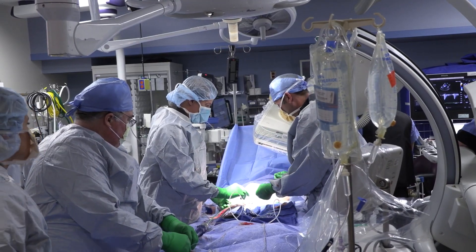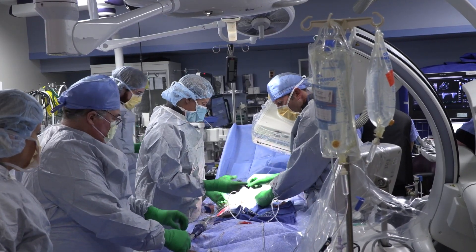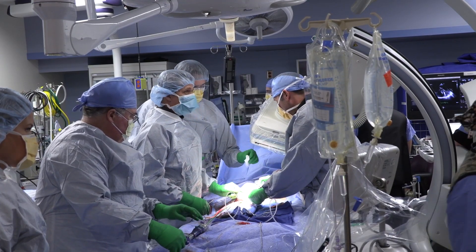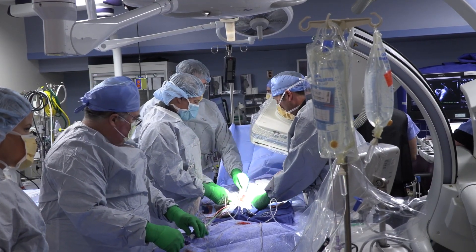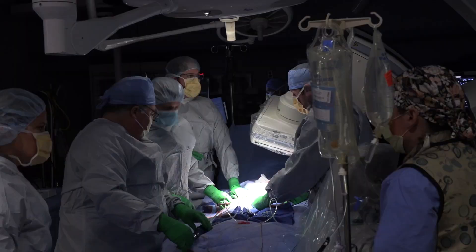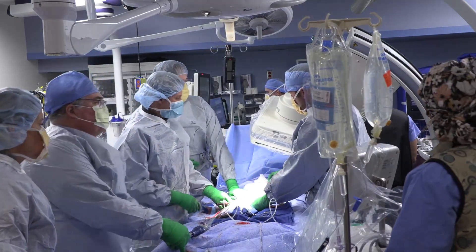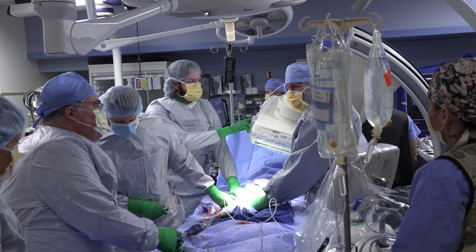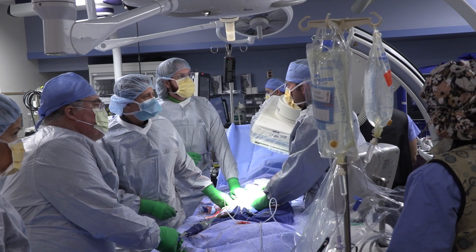It went very smooth, and she'll feel a lot better — she'll feel better immediately. I'm fortunate enough to be able to have this done right here at home, and I would put this cardiac team up against anybody. When your body starts telling you that you have a problem, you have to go to the doctor and listen to what they're telling you. It will save your life. Don't be afraid to come, because you'll be well taken care of.